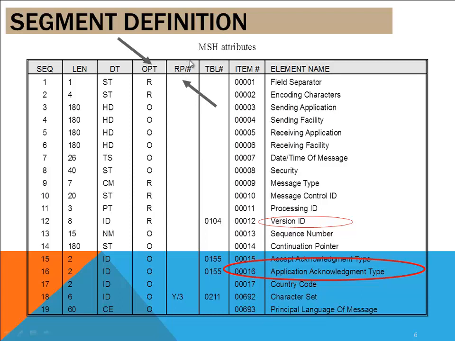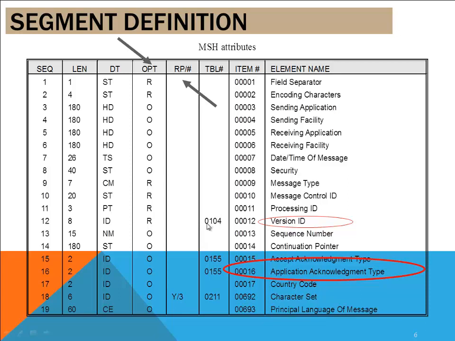Also, we have the repeat number here. If it's X, that means it can repeat. If it's 3, that means it can repeat a maximum of 3 times. Also, we have the TBL number. What does the TBL number mean? It means these values can come from these kinds of tables.